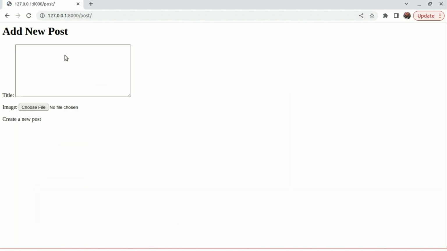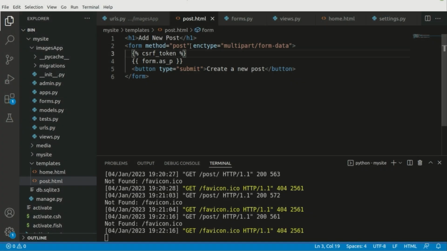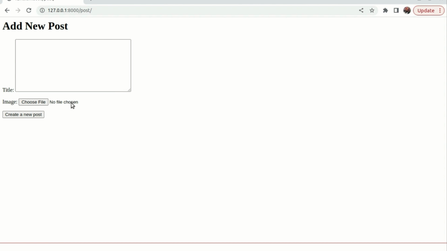Yes, there is our post page. And by the way, we don't have this button right here, so let me take a look at this. Right here we had an extra comma, and I just fixed that by removing that comma. And now we're free to test.